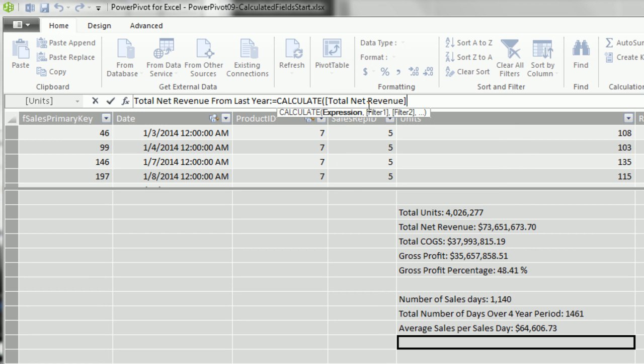Remember, when you draw total net revenue as a calculated field itself, by itself with no CALCULATE into the pivot table, when it sees 2015, boom, it gets the revenues just for 2015. But now, because we have that calculated field inside CALCULATE, now we have filter, filter. I can put some condition or criteria there, and these are AND criteria.